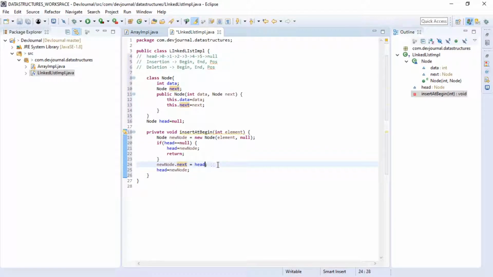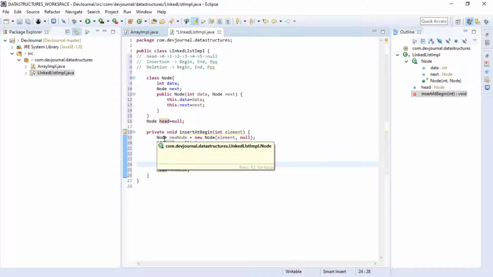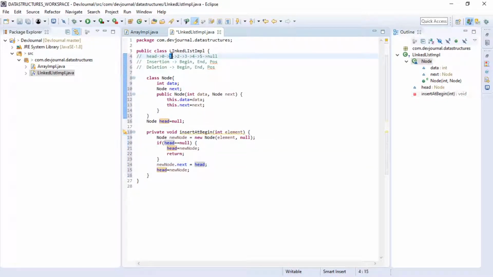So head was initially pointing to 1, or 1 was initially pointing to null, right?